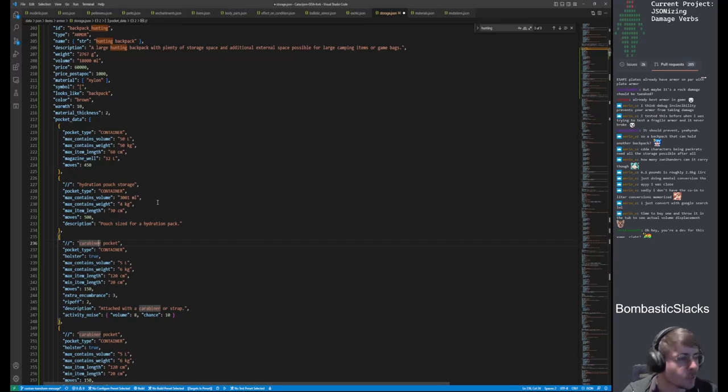What I'm working on right now is a tutorial on how to add an item to the game. I'm working through all of the JSON stuff for that, and then I'm going to show how to actually commit that and make a pull request, so that people can review it and then add it in.